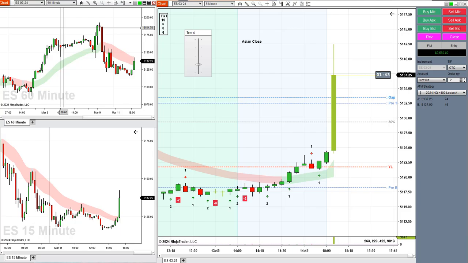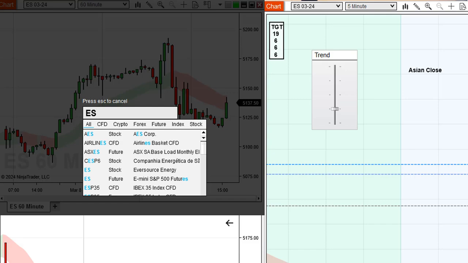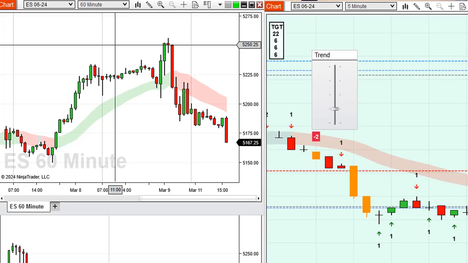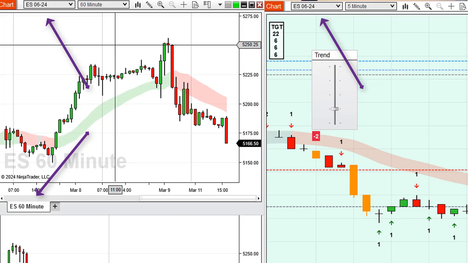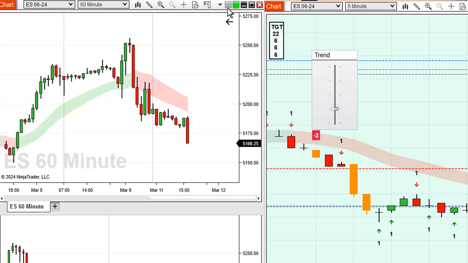If I wanted to go to the S&P 6 of 24 contract, all I do is left click on my chart and write ES, okay, ES, and then space 06 of 24. So I'm basically saying I want you to take all of my trading charts to the brand new S&P 500 contract, please. I push the enter button, and what you should find is all of your charts are going to switch to the ES 6 of 24 contract. So what have I effectively done? I've effectively linked my charts together.